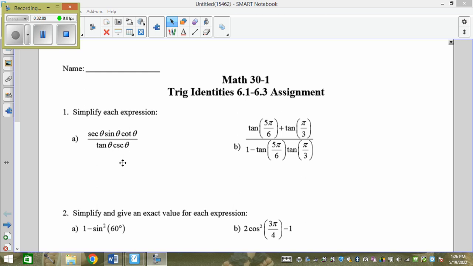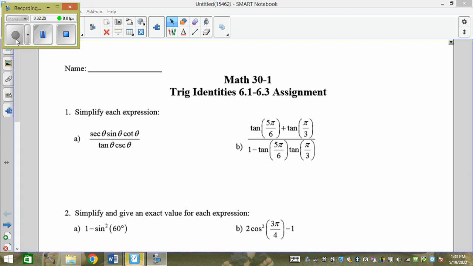Okay. A, you're going to simplify by proving it. So you're not going to put anything into it. This one has numbers. So what am I expecting you to do? Yes, by verifying. So your very first step, you're going to go to your unit circle and pull off values. This one, you're not going to put in any values. You're going to go to your formula sheet and try and simplify it to something. So try out A and B.